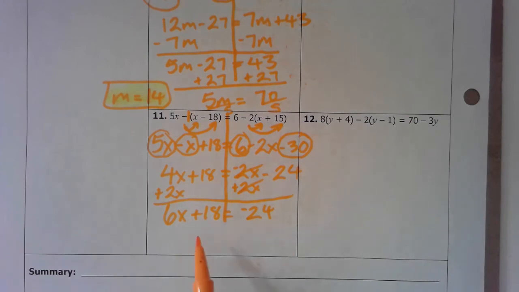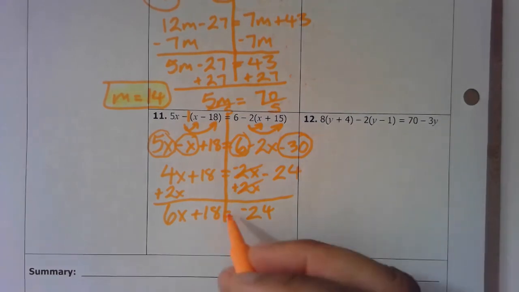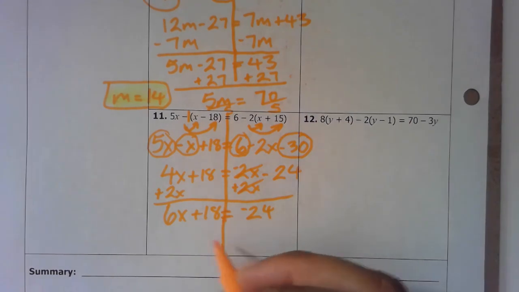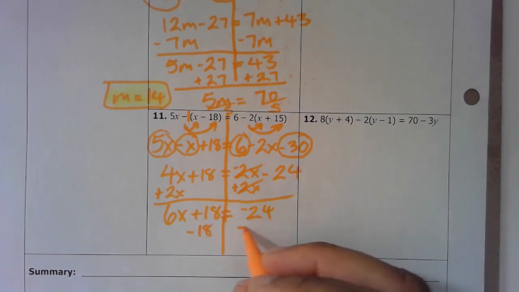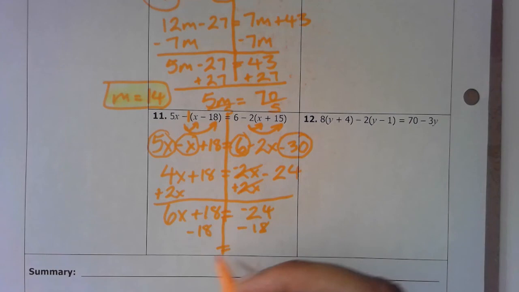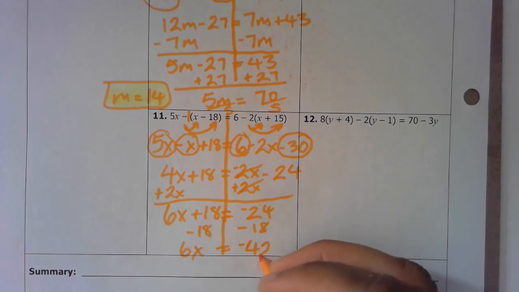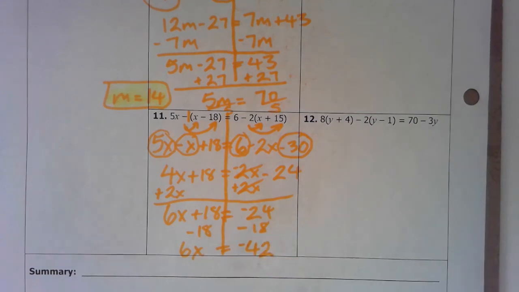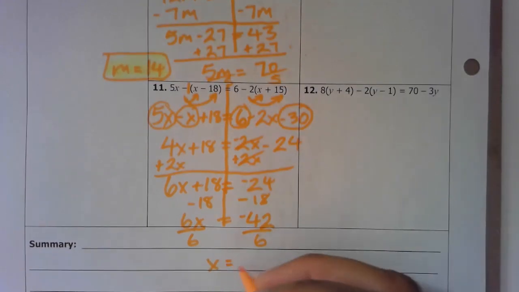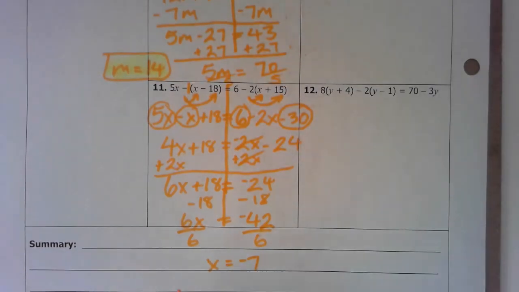Now, I'm going to move that +18 over to the other side here by taking its inverse. So then I will subtract 18, and I'll have 6x equals, looks like I'm going to get a nice size number here, a -42 over here on the right-hand side. And then the final step, 6 times x, we'll take the inverse of that and divide by 6. And so we're going to have x equals -7 here.